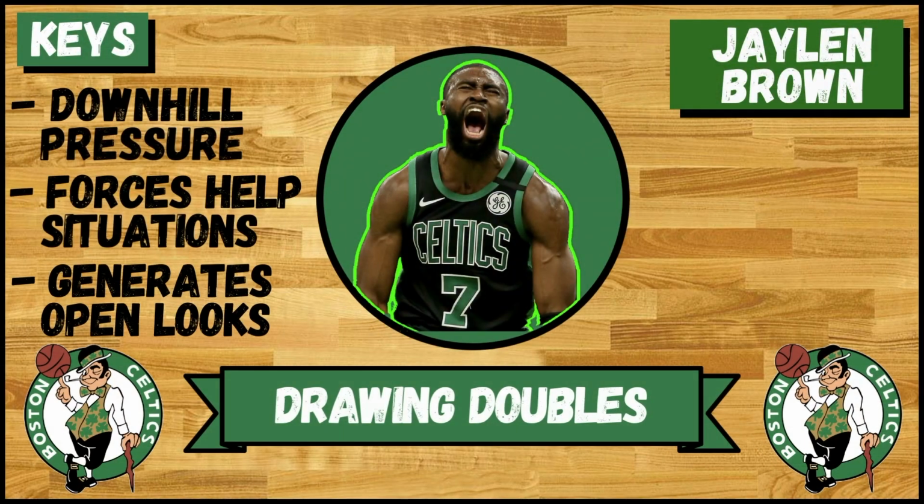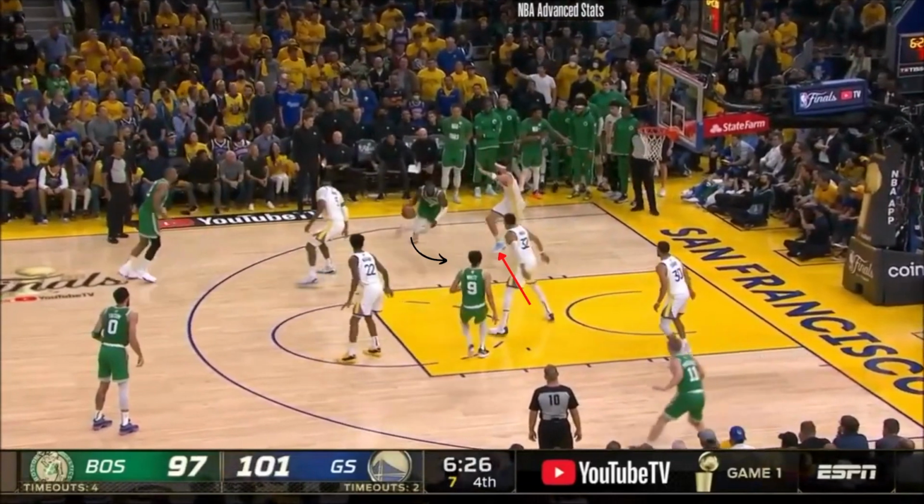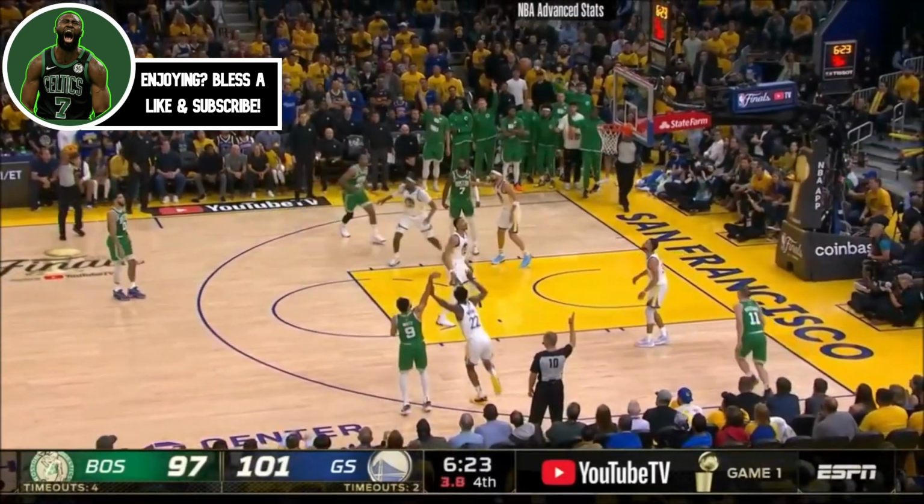Next up, Brown's dynamic offensive prowess gets his role players some wide open looks. Take this play for example, freeze it here, Jaylen once again separates from Klay, drawing Porzingis Jr. to fill the gap. However, red hot Derrick White relocates only to be hit with a perfect pocket pass to get the Celtics within 1.